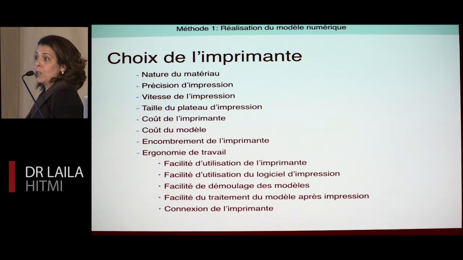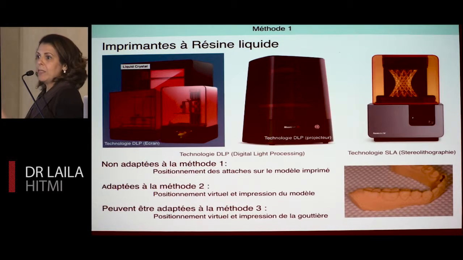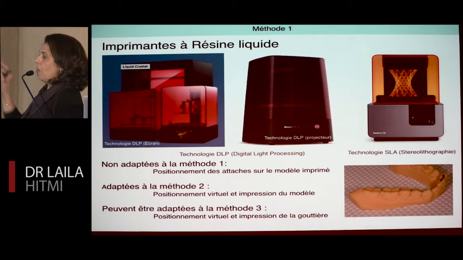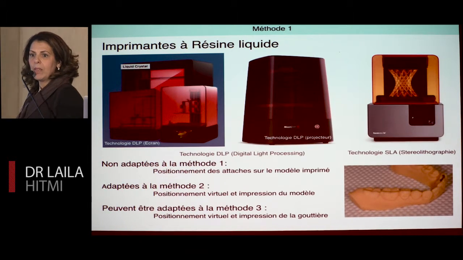There is also the user friendliness of the machine, whether it's easy to use the printer, the software, the connections, because if your printer is so bulky that you cannot place it near the computer, you're stuck because you can't connect them together. How easy it is to remove the models from the printer, and finally, it is a lot of information to go through. I will give you a comparative table at the end.